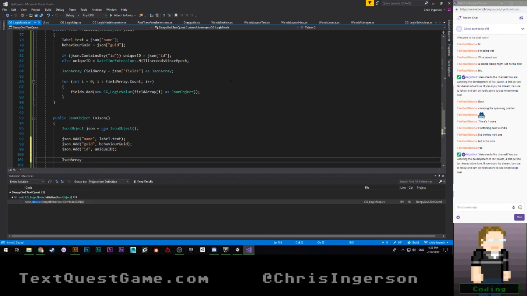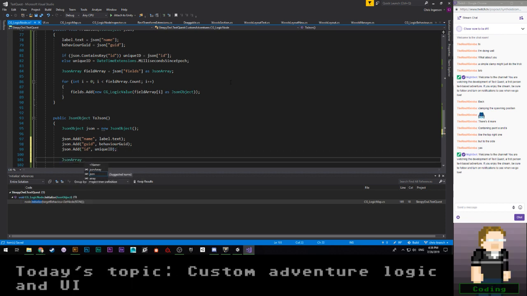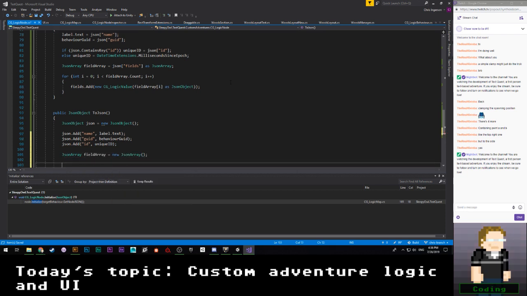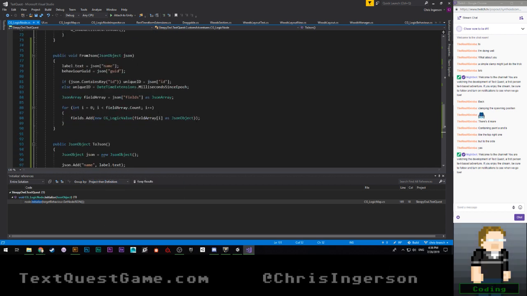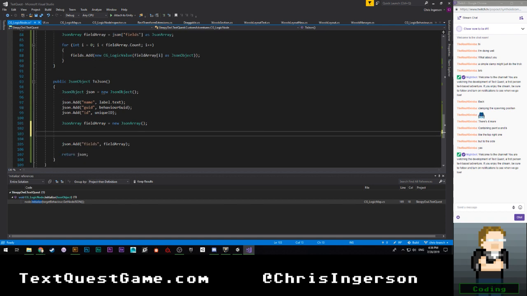And then we have a JSON array. Field array is equal to new JSON array. We'll say json.add fields, and then field array. Okay. After that, we're going to basically do this.